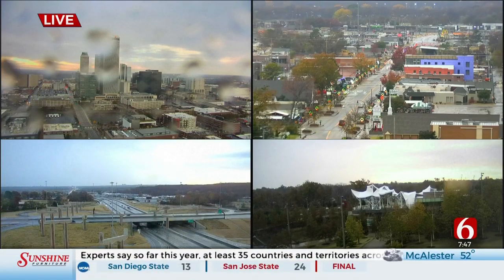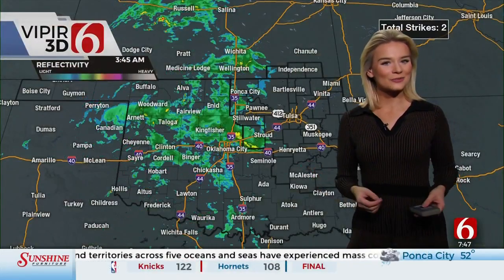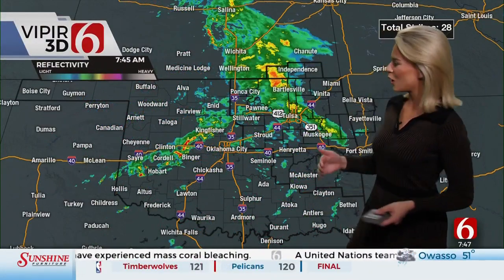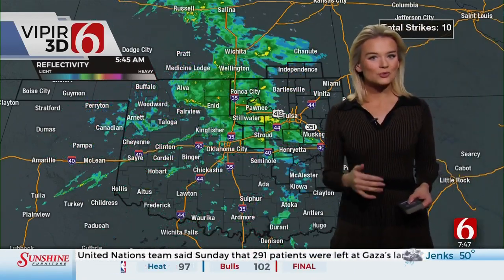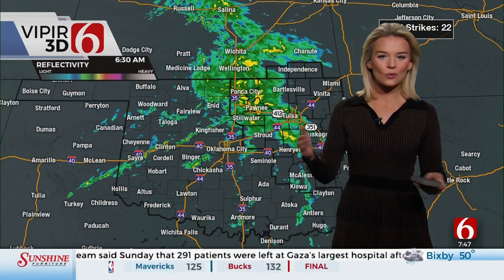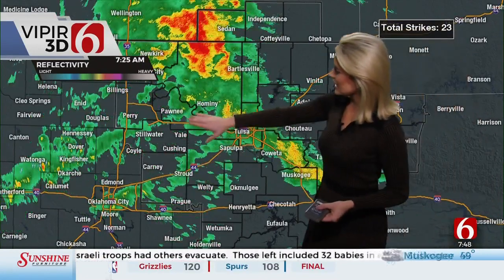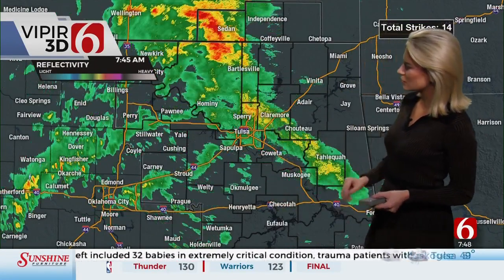Notice from our downtown shot, we've got some raindrops on the camera there. As we go throughout the next several hours, we're talking rain — it's been increasing from west to east. Across far eastern Oklahoma from Vanita down to the Miami areas, you all have been dry, but this first initial wave will continue shifting north and eastward. Beginning to dry out around the Sapulpa area; we're still dry down around Okmulgee, Henrietta to Checotah and Eufaula, minus a couple of sprinkles and light isolated showers.